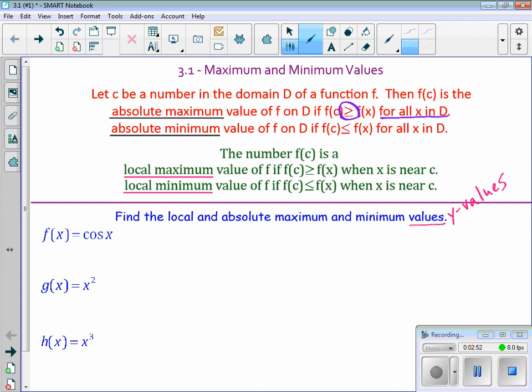They will ask you for the absolute min value of the function, and a lot of people will say it occurs when x is 2. And 2 is an answer on multiple choice, but it's not the correct answer. It's actually looking for what the y value is, okay? So if they say values, you're talking about the y value. Okay, so think about cosine. What does a cosine graph look like? It starts up at 1, right? And then it goes down to -1, and then it goes up to 1, goes down to -1.